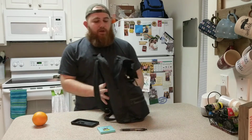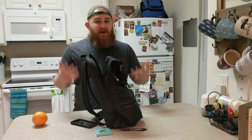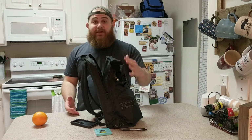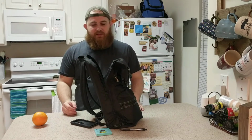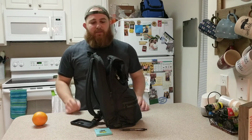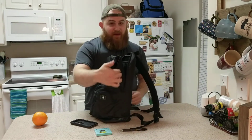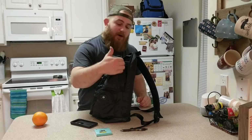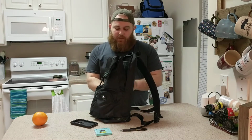Now, one thing I want you to notice. This Rolltop compartment is full right now. This is my everyday work bag, so I've got things I take to work in it. Do you see how this is pulled apart just sitting still? It's not like I can put it back, but it kind of keeps pulling apart. And if you notice here on the edge, everything that's inside the Rolltop compartment, you see how it's kind of pulled like that?